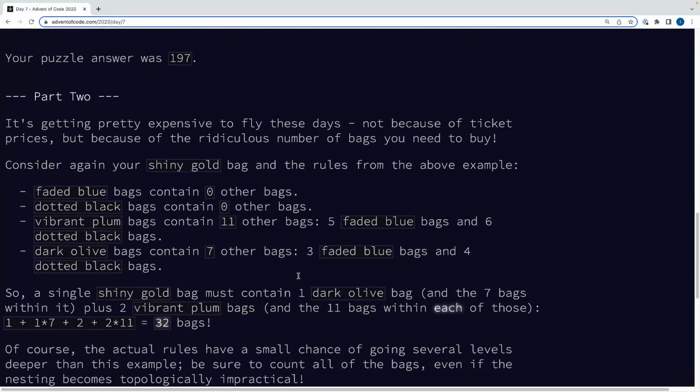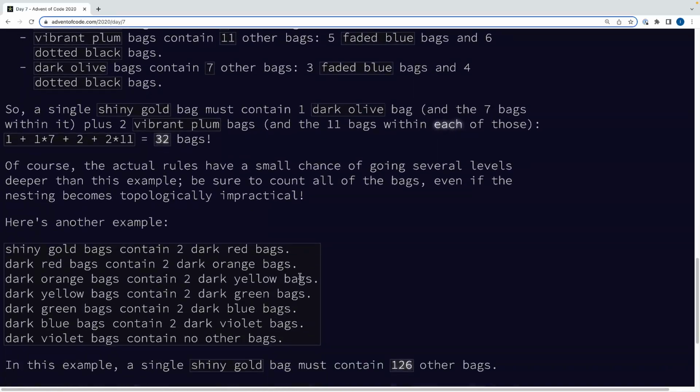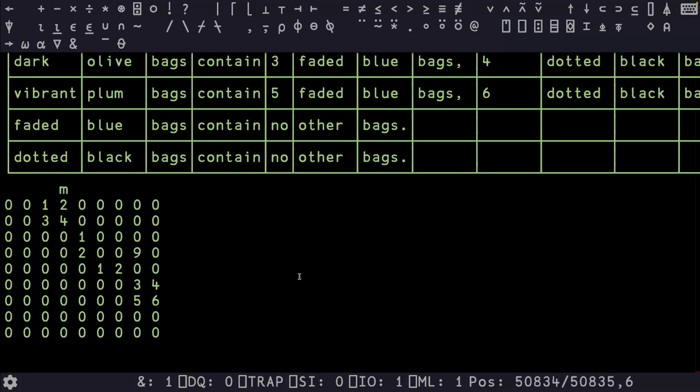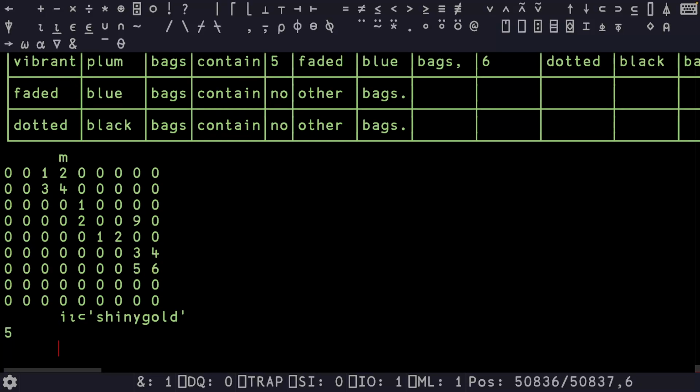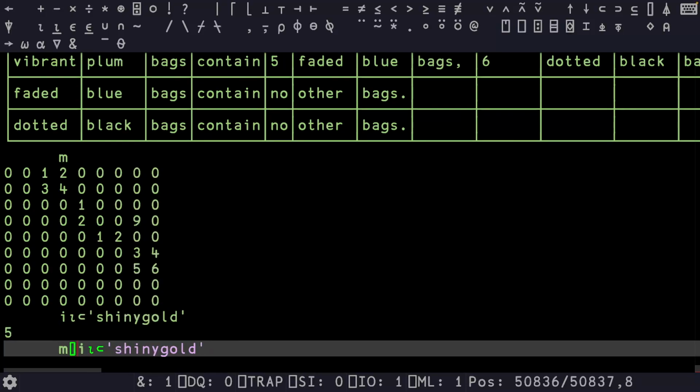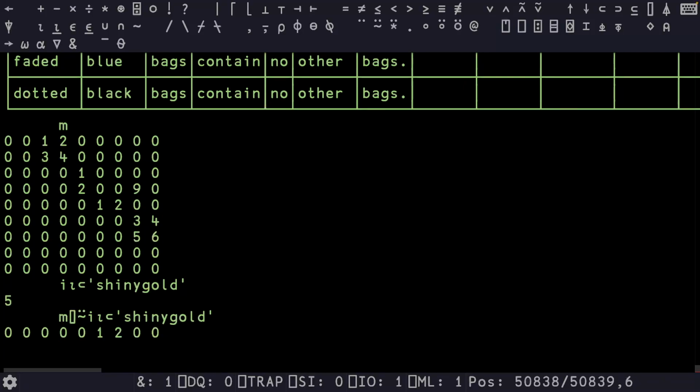And we'll come back and solve part 1 later. Just bear with me for a second. So for part 2, we could get the row of the shiny gold here, so like 5, and we can index into our matrix and we can get that row.